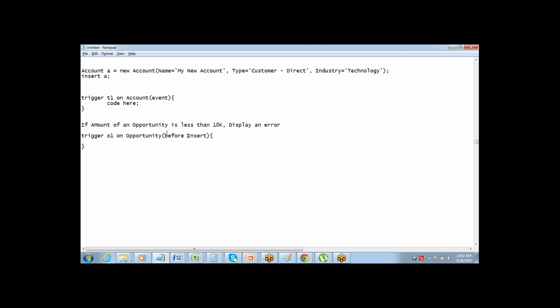The only thing that we have to do is define the code here. What will be the code inside? If statement. If what? And declare the variable, right? Opportunity O. Opportunity O equals what?